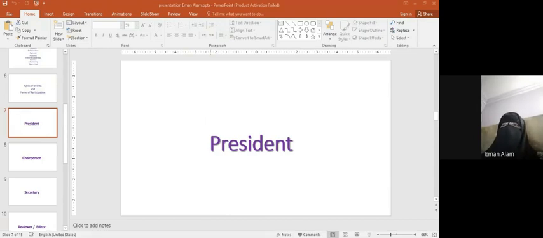Let's talk about the president or vice president of the conference. Being president or vice president doesn't mean that the president is higher than the vice president. No, we are completing each other, so some roles will be distributed. It means that the person is responsible for all details of the conference. He or she is the supervisor of all rules inside the meeting or the conference.